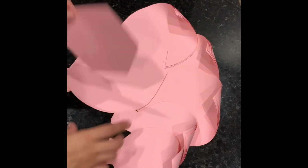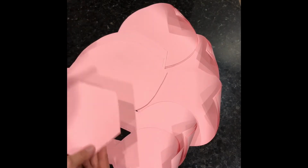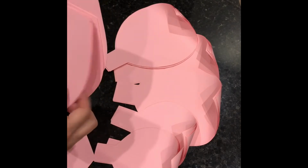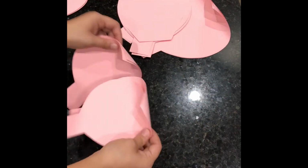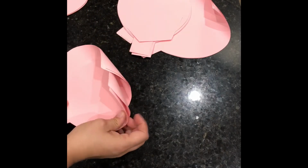Let's get creating. Okay guys, so since I'm going to use a 6-petal base, all my petals that I cut out there's 6 of them. Except for these right here, I have 12 petals cut out, and this is gonna be for my center. It's like making a rose center, just a little twist on it. So I'll show you that in a minute. But I have 3 layers of 6 petals for the biggest layers, and then I have 6 petals for the smaller layers that we're gonna do.